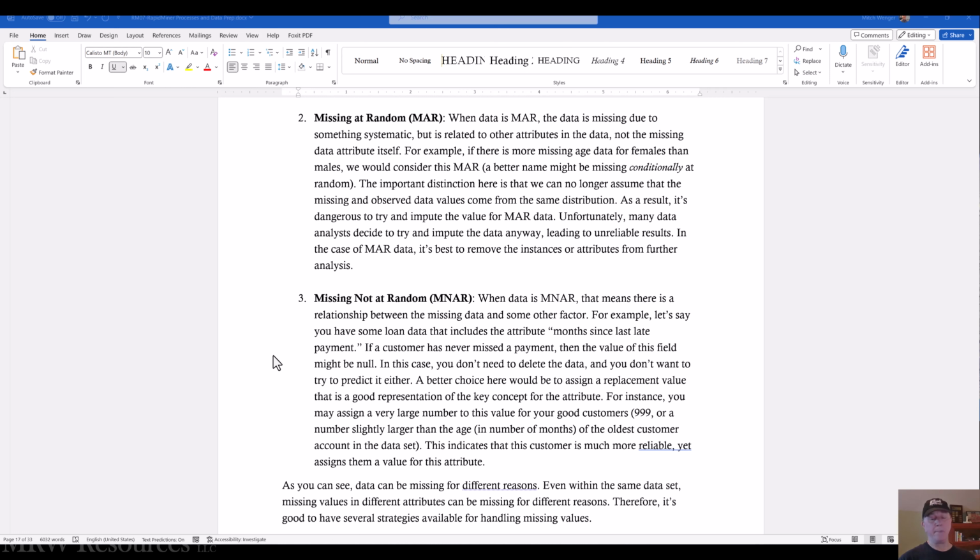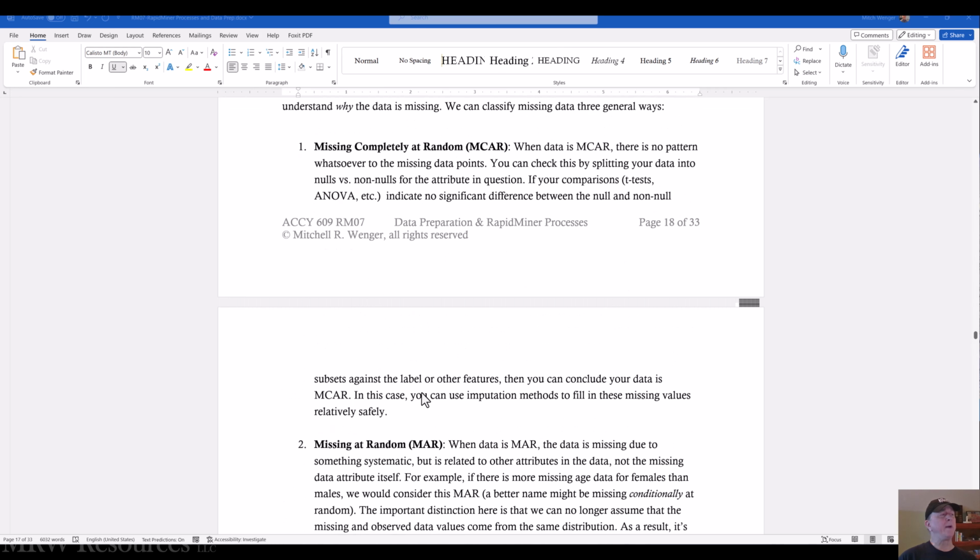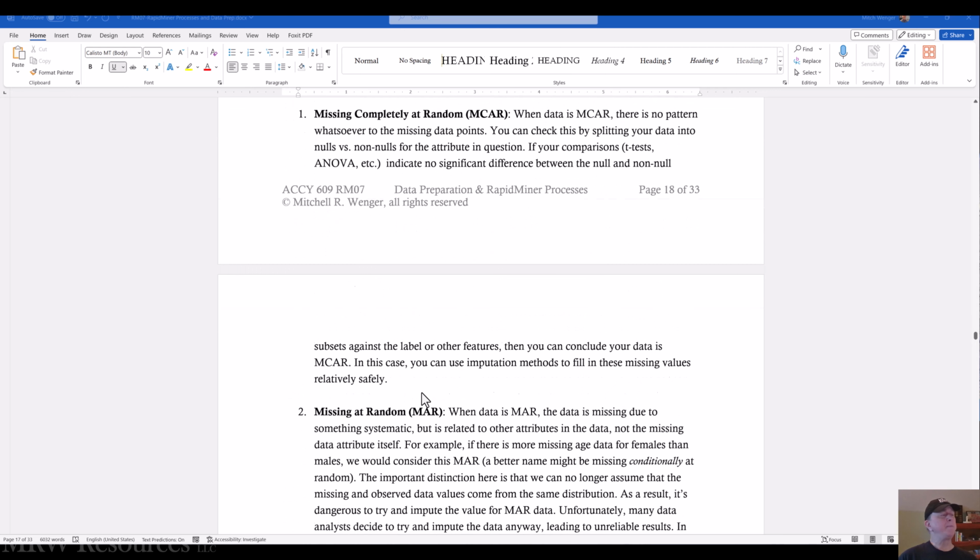So we could create a dummy variable like we've talked about before, maybe in a regression approach. If we know that we're not going back more than 7 years, we might change that value to 99 or 100, or we could even make it super high like 999. That might be a little excessive, but the idea is that you go well beyond whatever your upper limit is, 84 months in the case of a 7-year look back for last late payments. Okay, so 3 different ways to consider missing data.